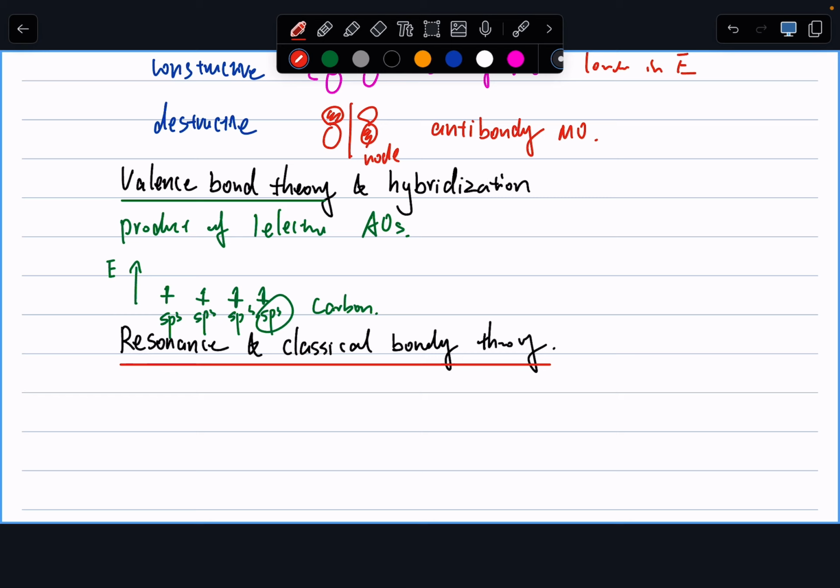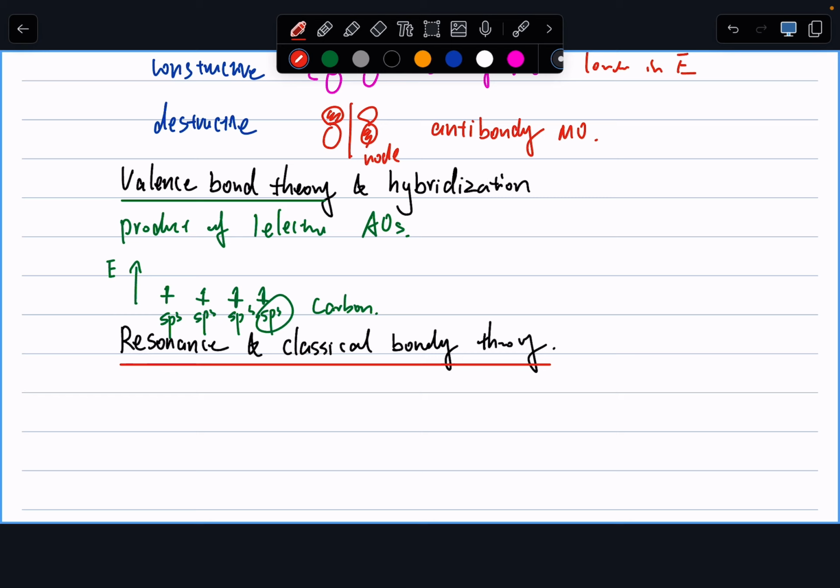So in classical bonding theory, we went over the Lewis dot diagram, we went over resonance, and we also went over VSEPR, which predicts the shape of the molecule. All these bonding theories actually work together in organic chemistry, so we will be using terminology from all three of them whenever needed. If any of what I just talked about feels totally unfamiliar, it's time to review these concepts before we move on.